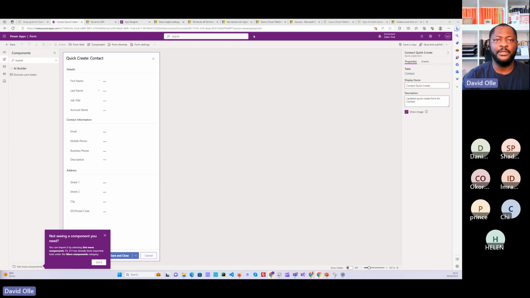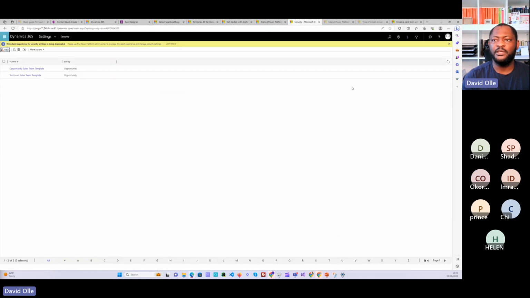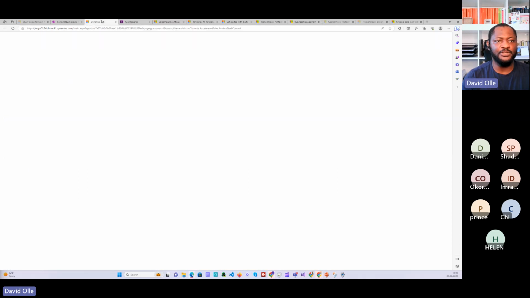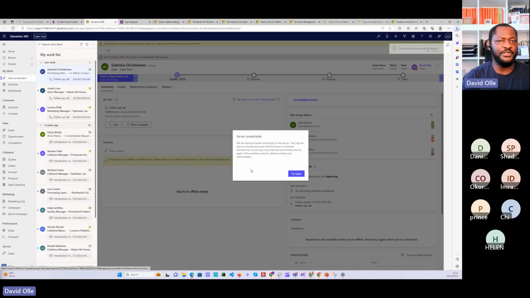Right, so if I go to the settings, okay, not here. So if I come here, you can see that I've got sales territories. So if I was here, for example, or if I were in one of the applications, see if I've got the application on, because that's typically where you'll be. Let's just refresh that. You would normally come here in the sales app.